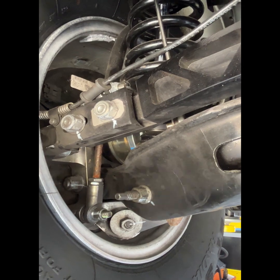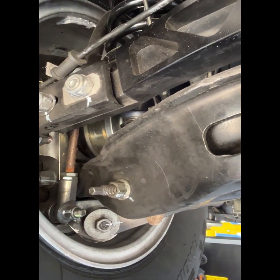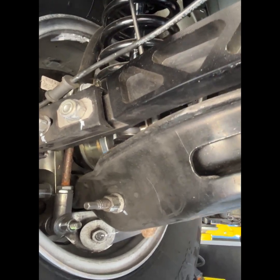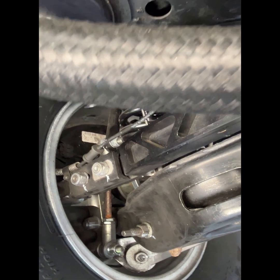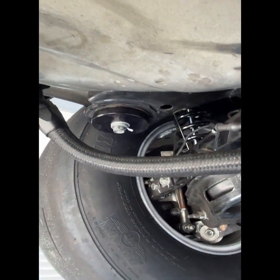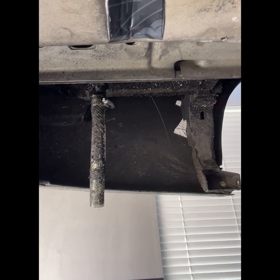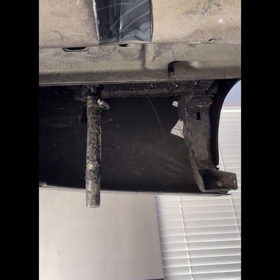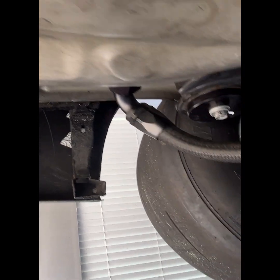I know there's some people going to ask me about these white marks and stuff like that. These are just for bolt placements or nuts. I want to make sure that they don't turn, they don't move. All right, but guys, we're all AAD. This hose is basically just the relief of the crankcase pressure. And then here's our relief from that big old catch tank up top. But besides that, it's just a normal car underneath here, guys.